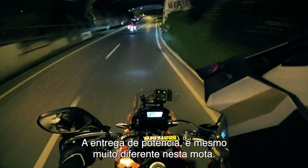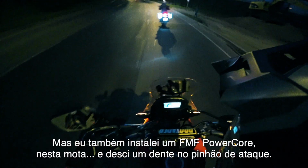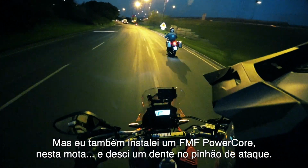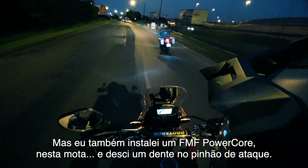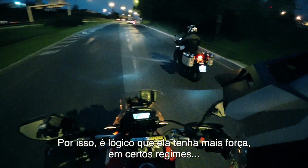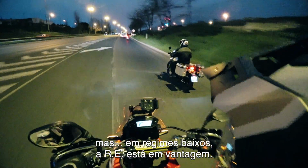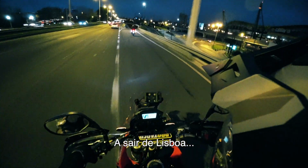Yeah, power delivery is very, very different in this bike. But again, I have modded this with an FMF power core exhaust, and I also lowered a tooth in the front sprocket, so of course this is going to be torqueier in a certain range, but in the low range, you know, the Royal Enfield has the upper hand. Getting out of Lisbon.